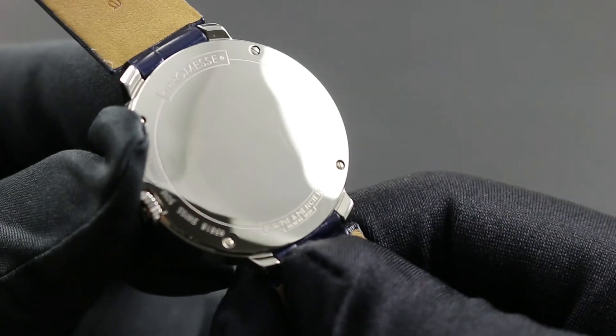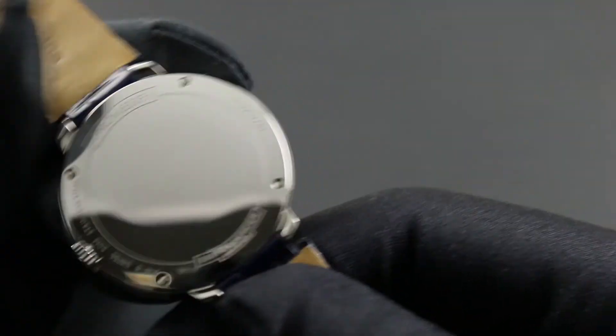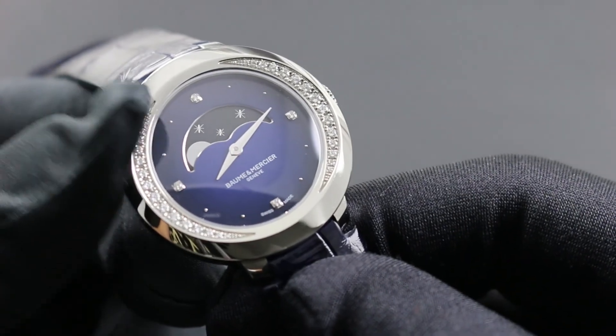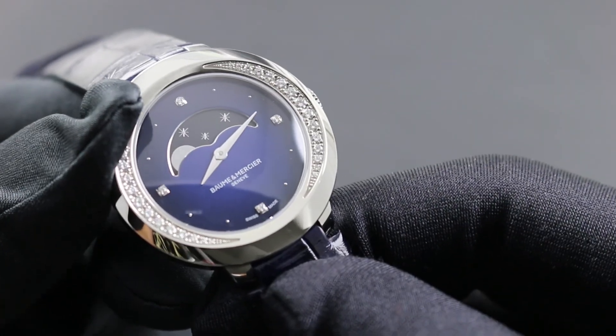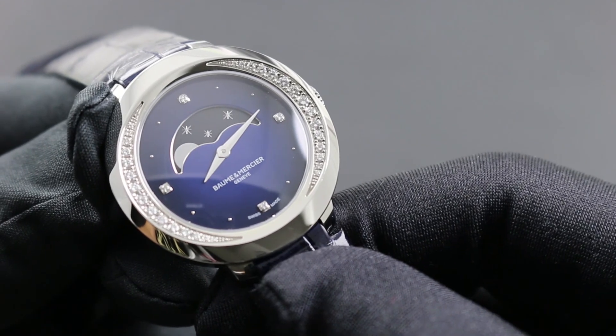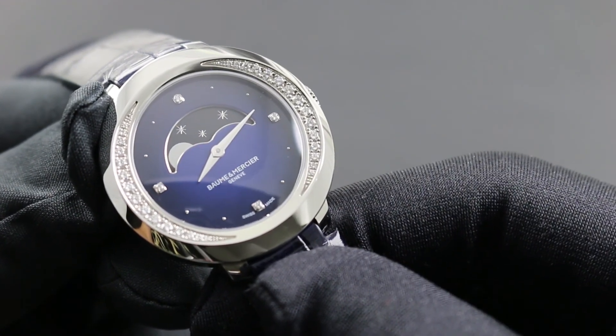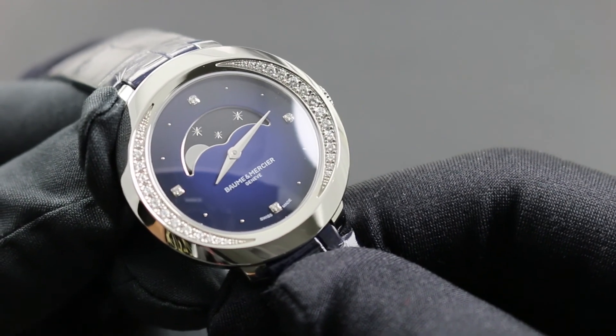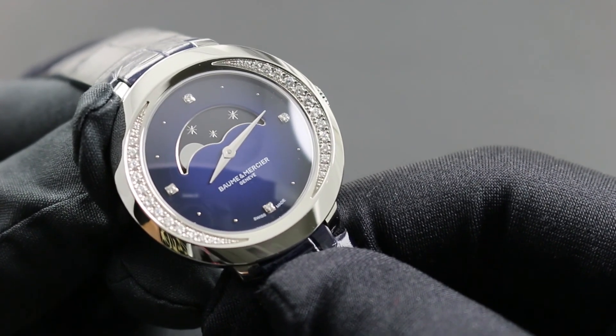It's also important to note that water resistance as rated from the factory is not a static feature of a watch. It is not something that, like a mechanical specification, is the same over time. Rather, as seals age and lubricants dry, water resistance ebbs. Therefore, Baum & Mercier recommends having water resistance checked at an authorized service center minimally every 12 months.